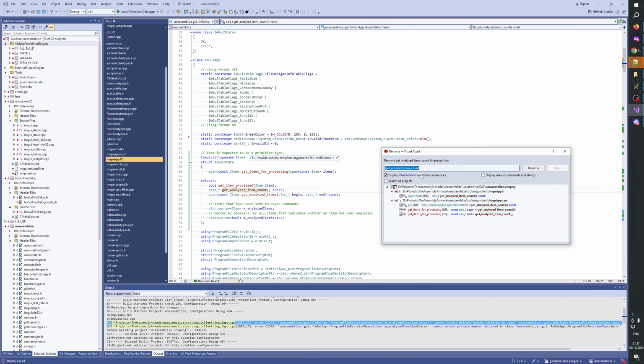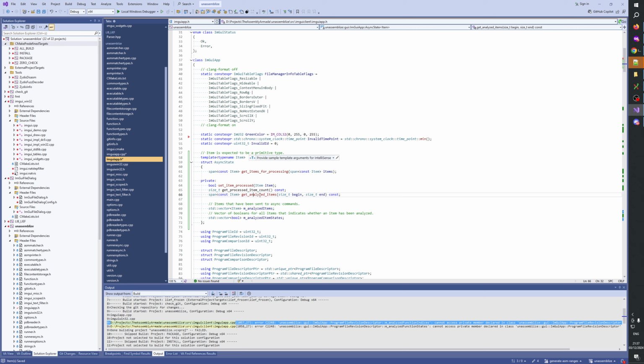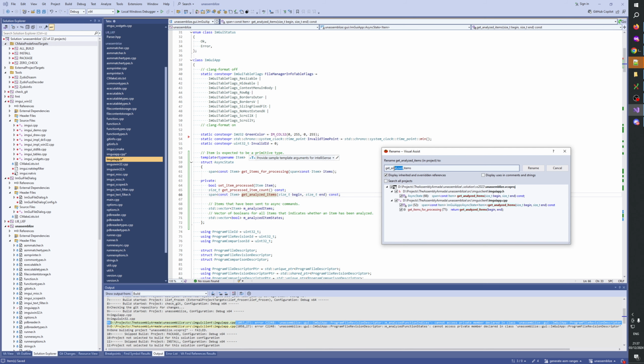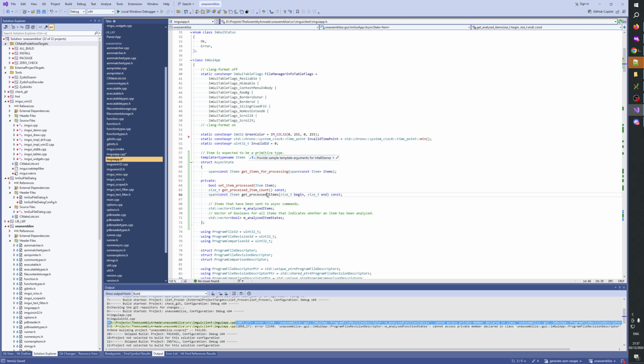Get processed item counts. Get processed items. Yeah, maybe we do it like this. Items that have been processed.